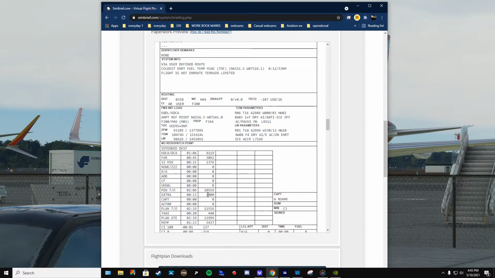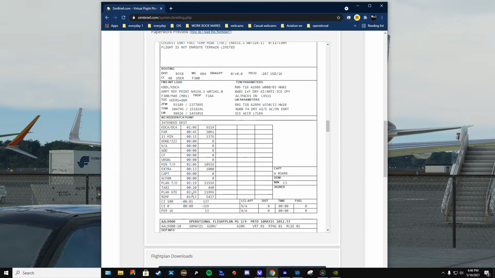Our minimum required takeoff fuel is 10.5. We do have an extra 1,000 pounds of fuel planned here in the extra, which is what we would usually call above the line. On our paperwork, what's above the line is above your min takeoff fuel. So that's fuel that's protected for any constraints. Being that it's DCA in dense airspace with lots of traffic, it's never a bad idea to have a little bit of extra fuel in case you got to go around or meter for spacing, whatever. So it gives us a total ramp fuel of 11.9, so we'll round it up, call that 12.